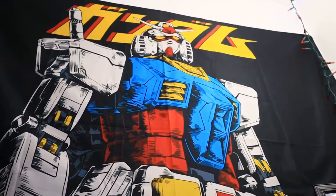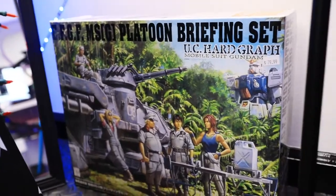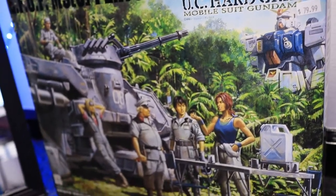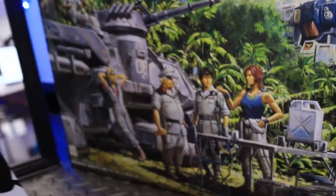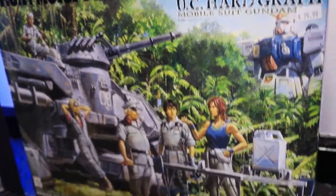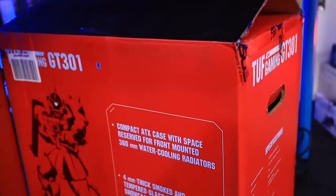Oh, check this out — this is also an Amazon find that I got for, I think, $24. It's totally worth it, I'll leave the link down below. I found this at my card store the other day — I cannot wait to do this. I'm not as talented with painting people, so I'm pretty excited to do this. It's the Earth Federation Platoon briefing set, it's really, really cool. I'm sure you guys have seen people like Zaku Aurelius do it. Are you guys wanting to see what this kit looks like, or do you want to see me struggle with painting people?